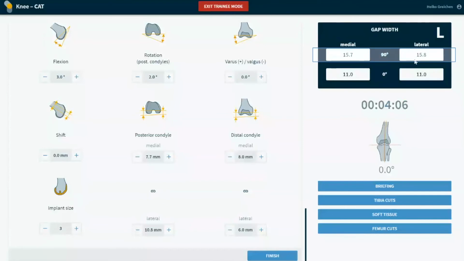Now the last one is you want to balance the flexion gap size to the extension gap size. So that one is 4.7 millimeters larger. You have 3 options to change that. One is implant size, next is posterior shift, and the third one is anterior flexion. They have the same implication on the result, but they have different strategies.